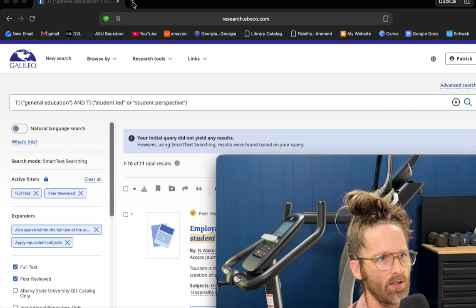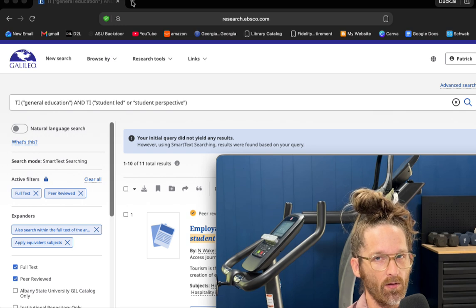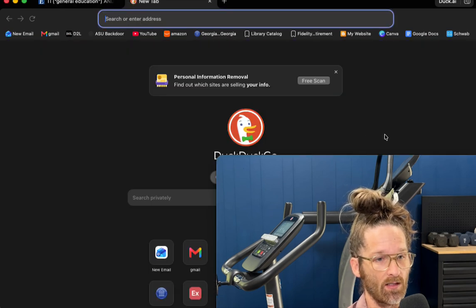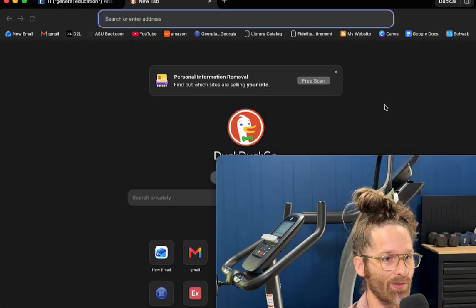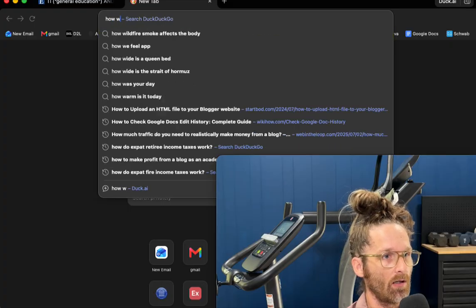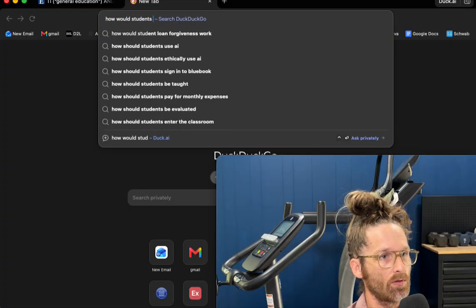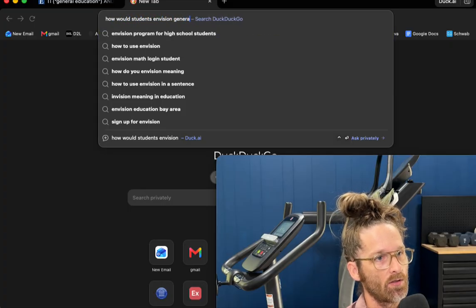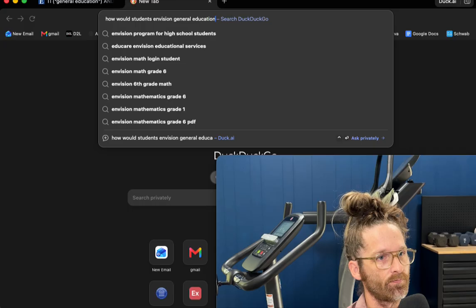So let me search the internet, and what I'm doing is looking for the vocabulary used to describe this. I want to look for consistent use of vocabulary. So, how would students envision general education in college?